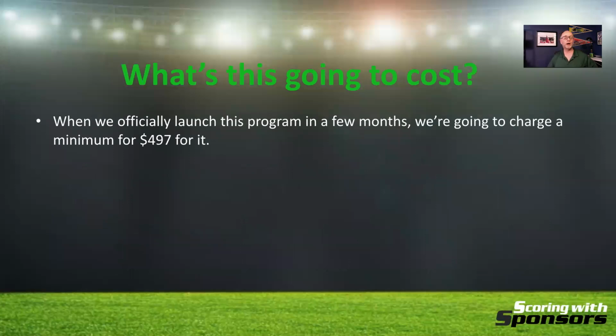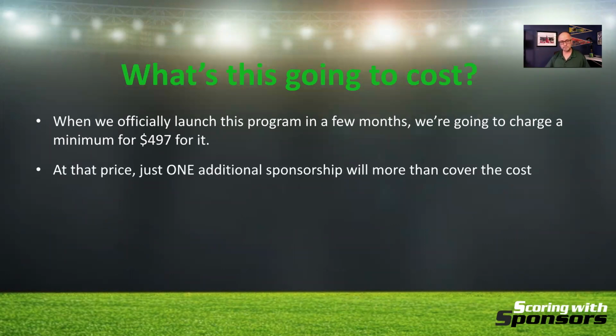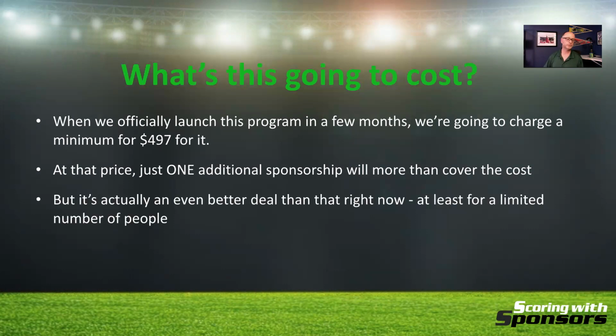So here's what we are actually going to put it together for. When we launch this for real, because this is not a real launch, this is a founder's launch, a beta launch, if you will, we're probably going to charge somewhere in the region of $500. At that rate, you've only got to get one sponsor or one advertiser on board, and it pays for itself. But our goal is for you to at least see a 10x return on investment for this. So if you buy it for $500, you execute, you learn, you go through the process, you go through the modules, you ought to be able to generate 10 times that much in potential revenue.